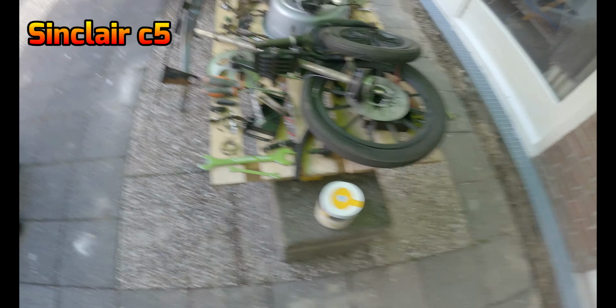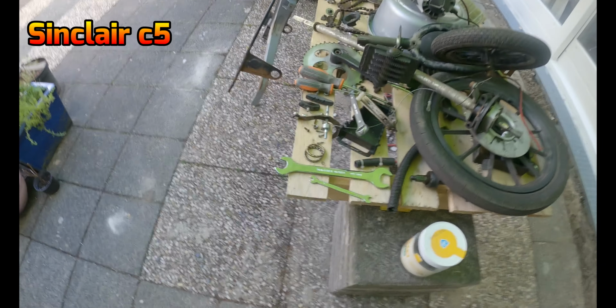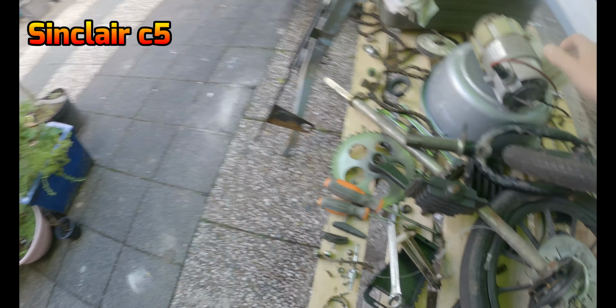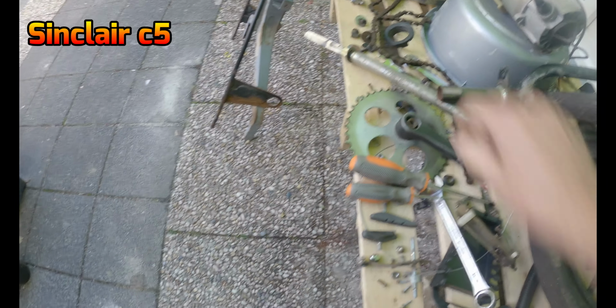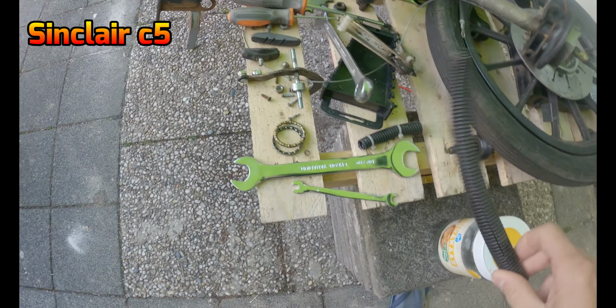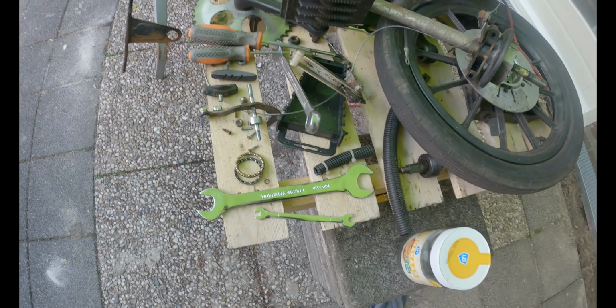Hi, welcome to my show again. Everything is apart now, everything is loose. So my next step is, there are many pieces. So actually this is the motor, the chain, and the pedal, you know. So some things maybe I have to throw away and replace them.